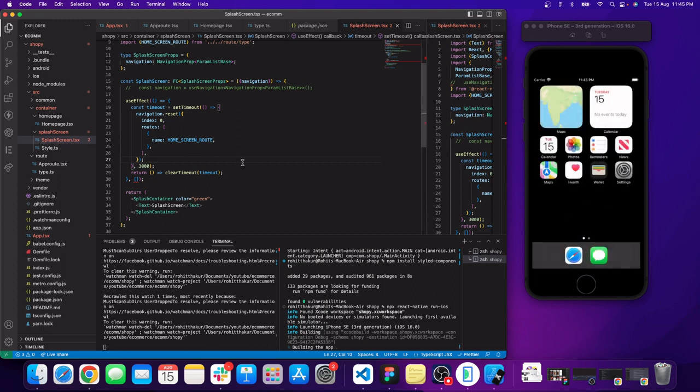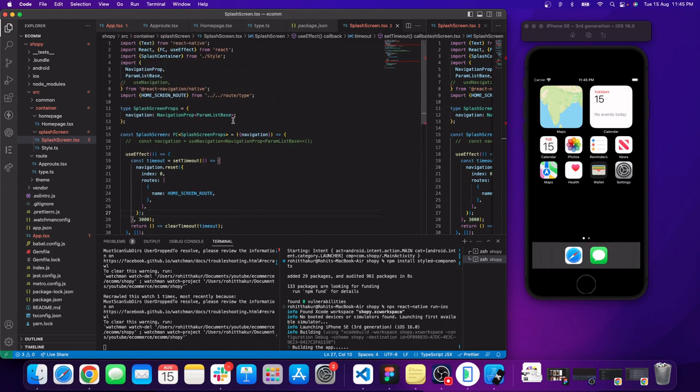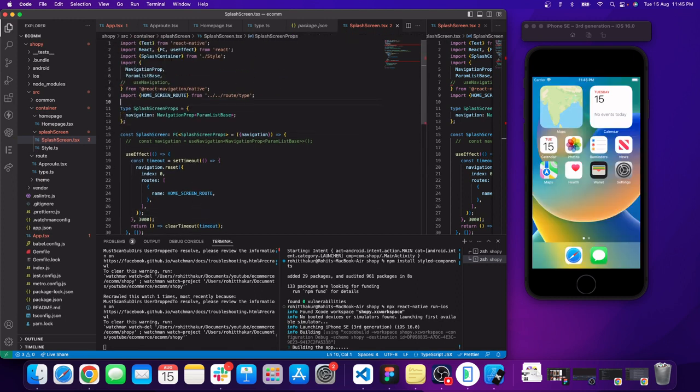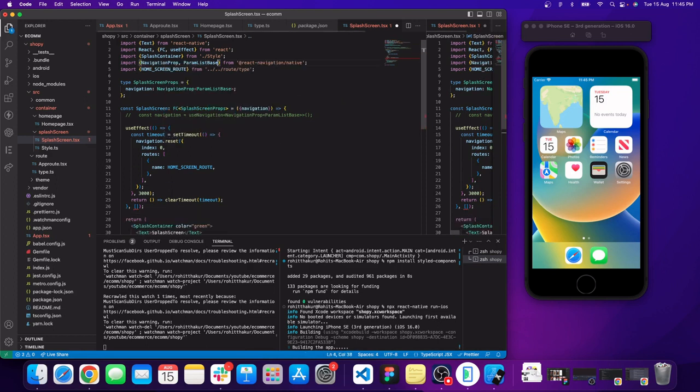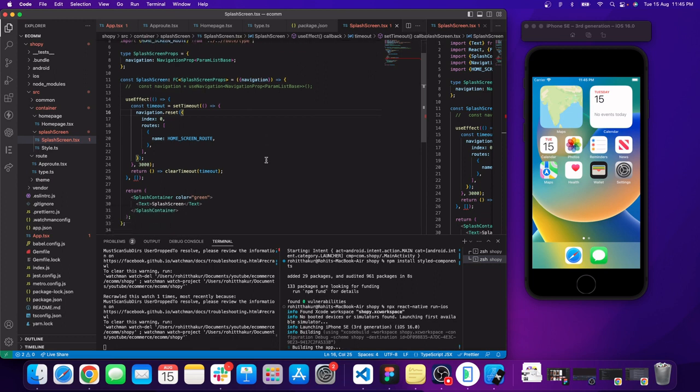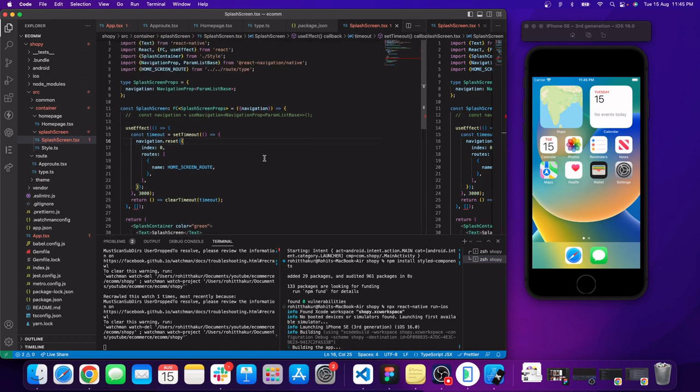So this is how we implement this splash screen in our application. Let me comment this part, fix all auto-fixable problems. I will add all this code in our GitHub repo, where you can go and clone it and check in your own system. Okay, so splash screen is done. Let's see our notes section here.